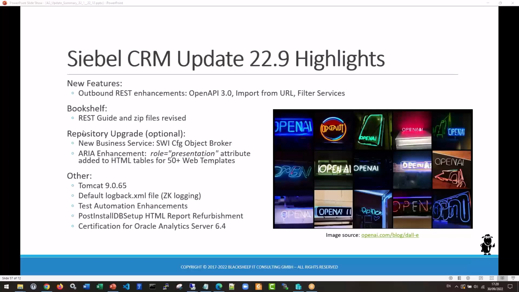So we have password protected future downloads of 22.9 while we wait for a fix. Customers who want 22.9, we'll give it to them, and then they'll be able to install it and then install what we call a POC on top of it.